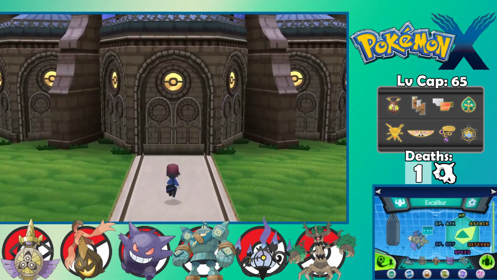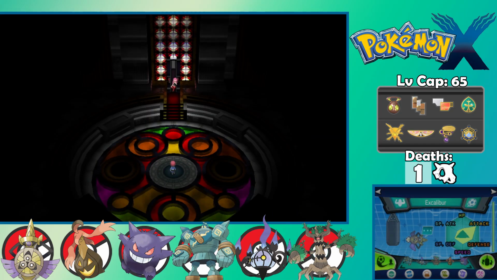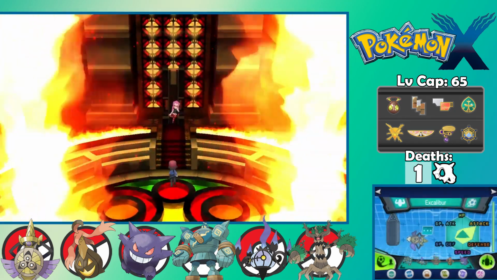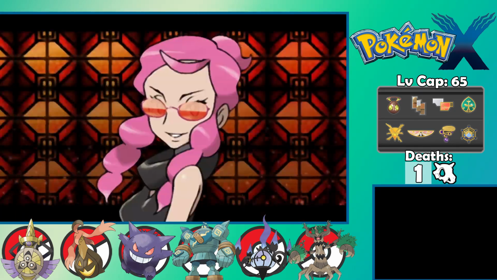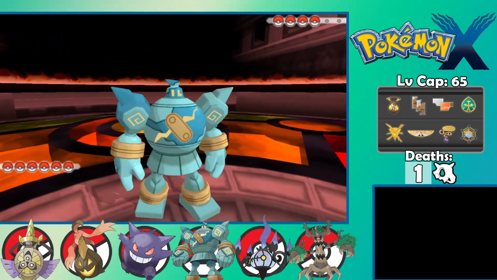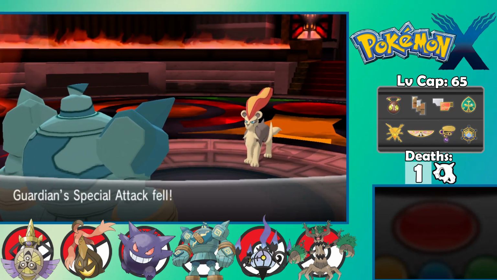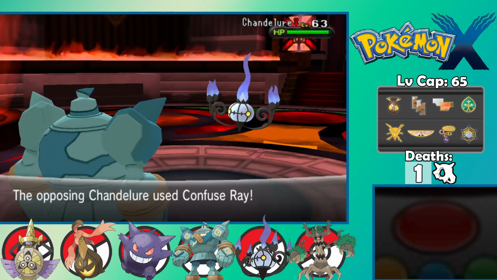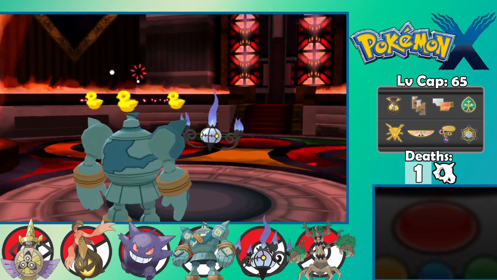And since I don't know this game, I'm gonna assume there's no right order to do this, so I just went through the first door I saw, and it looks like the first one we'll face is the Fire-type specialist. So we challenge Malva, that opens up with Pyroar against our Guardian. She uses Noble Roar to drop our attack, but we still one-shot her with Earthquake. The next one is Chandelure, that hits a Confuse Ray, but we still manage to hit the Earthquake to take him out.